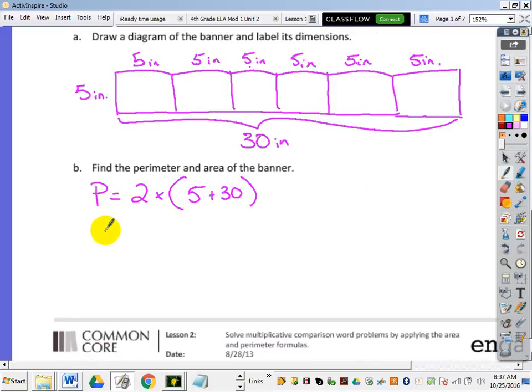Okay? So perimeter is going to be equal to 2 times 35. If you double 30, you get 60. So if you double 35, you would get to what? Does anybody know? Yep, 70. You can kind of visualize it underneath here. Doubling 30 plus the 5s will give you 10 more. So you get to 70. So the perimeter is equal to 70 inches total. Nice?